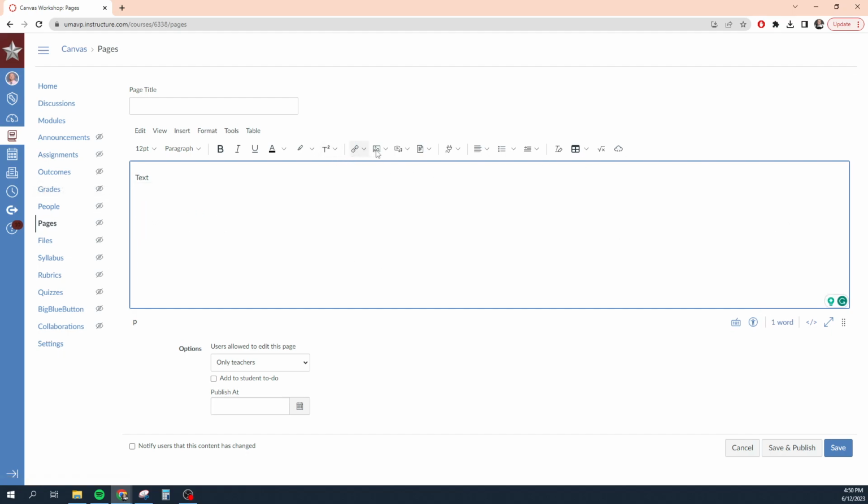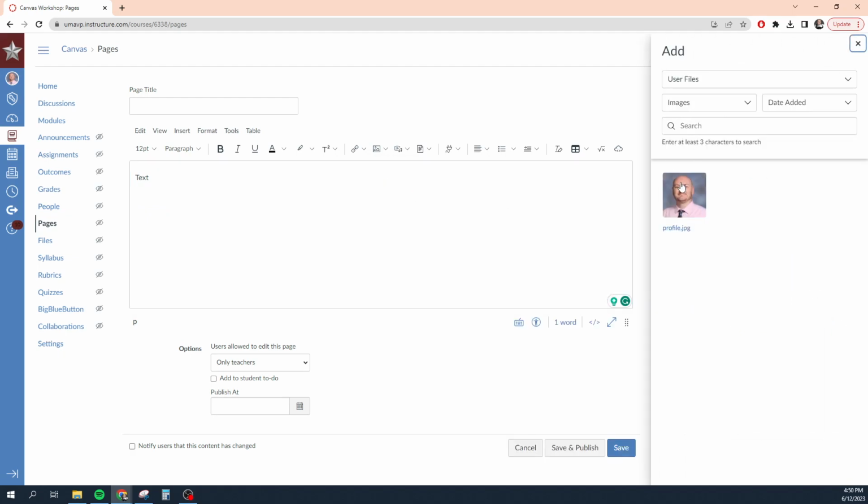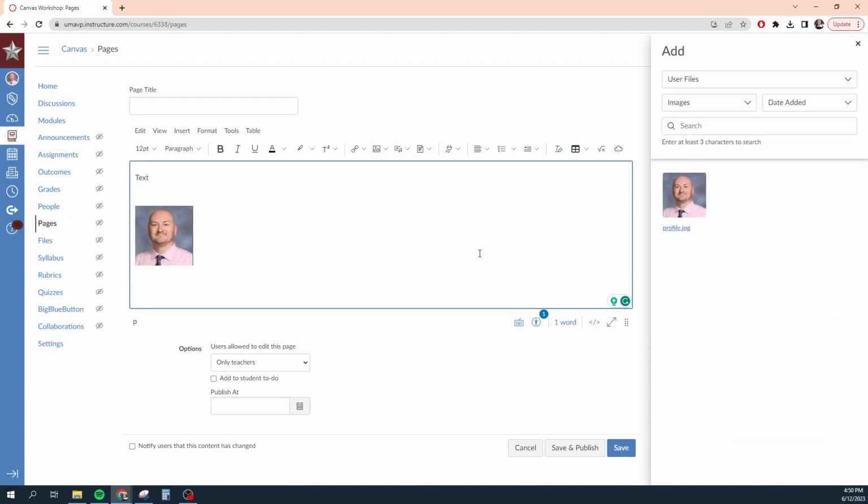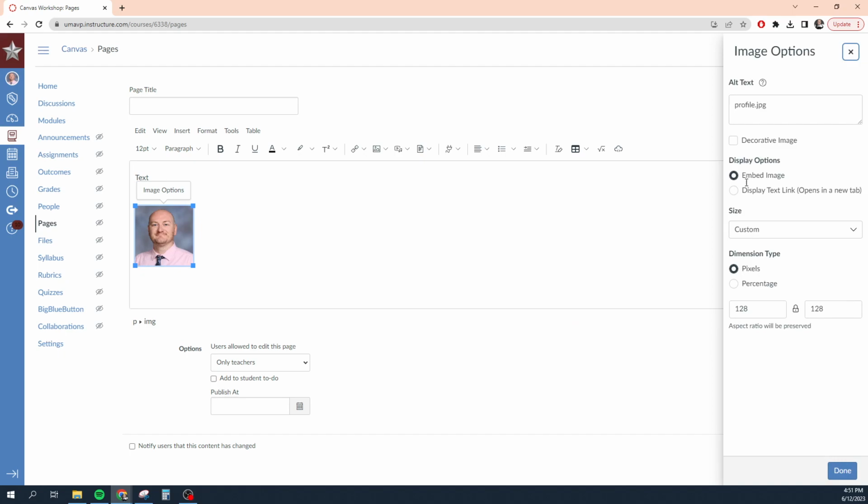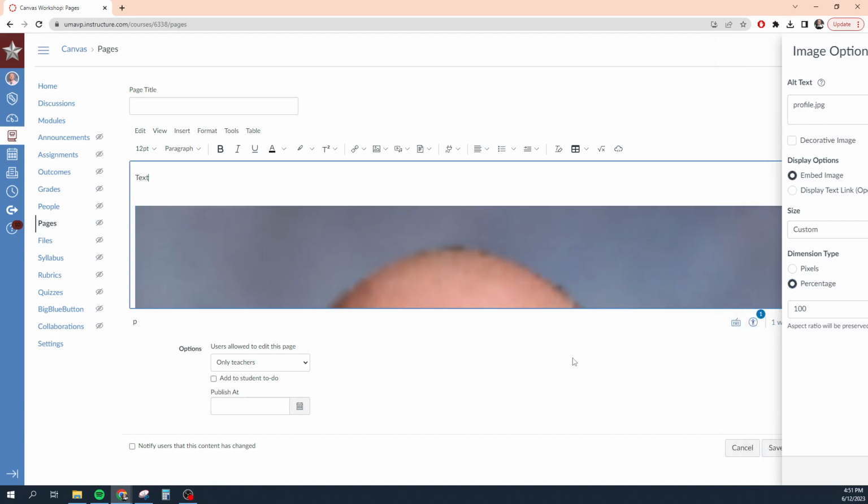Let me get my image back. Okay, there we go. And we'll go back to image options. I can change the size of the image to large, small, medium, whatever, or I can come in here and actually change it to be a specific size. I like using percentages for things like headers or things that I want to go across the entire screen, because a 100% width on an image is going to make it kind of crazy. Let's see what that does.